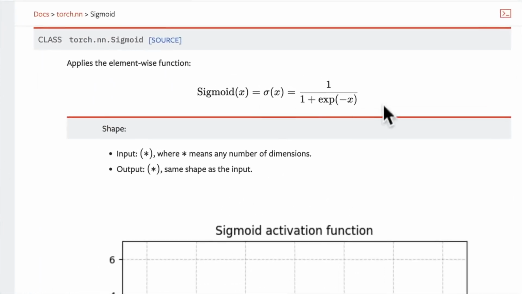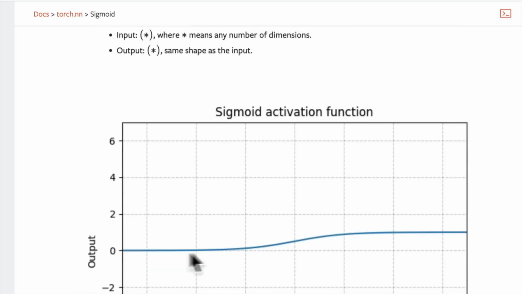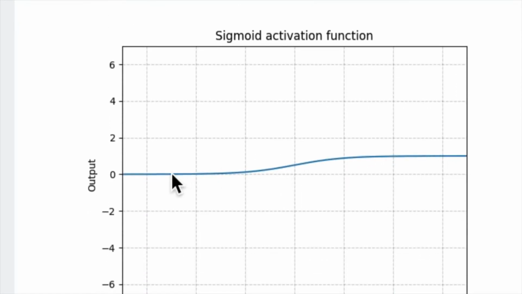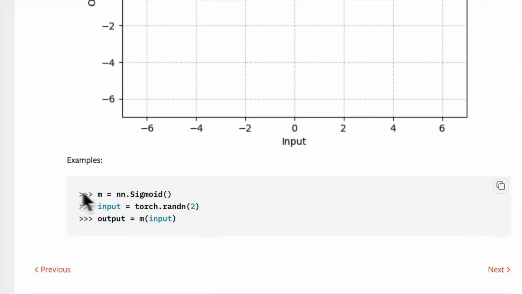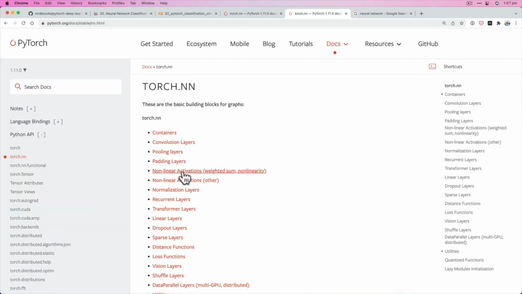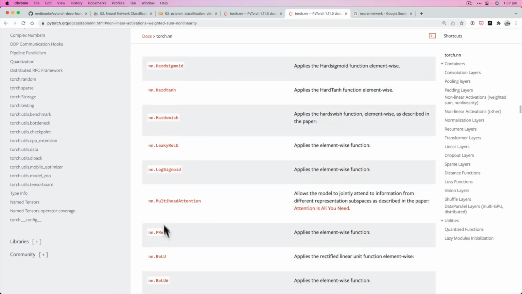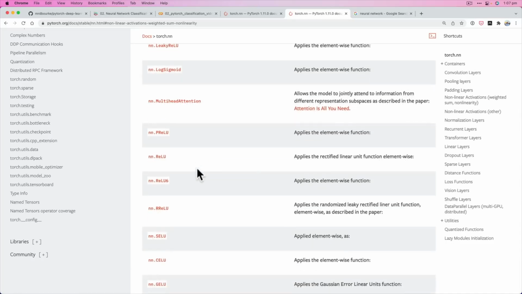There's a sigmoid activation function in math terminology. It takes some input x, performs this operation on it, and here's what it looks like if we did it on a straight line, but I think we should put this in practice. And if you want an example, there's an example there. All of the other non-linear activations have examples as well, but I'll let you go through all of these in your own time. Otherwise, we're going to be here forever.